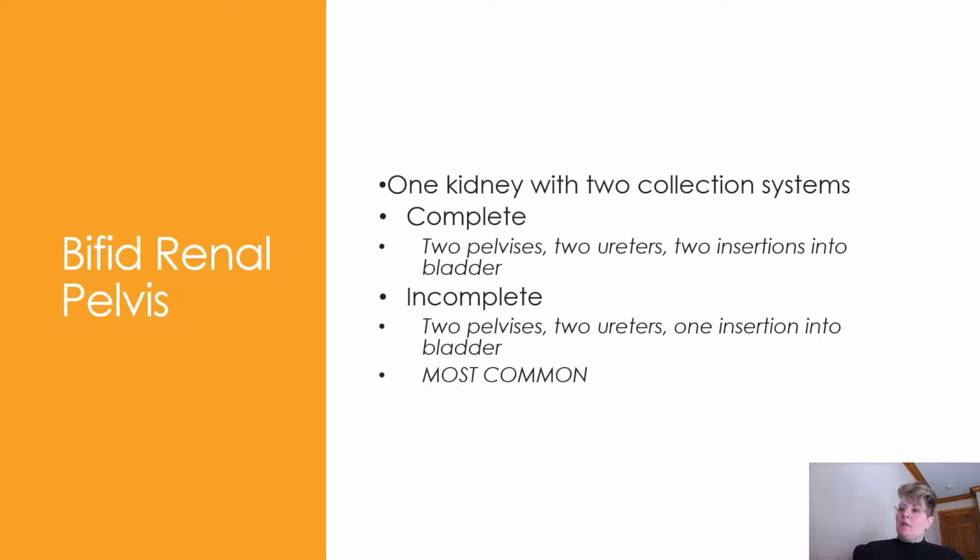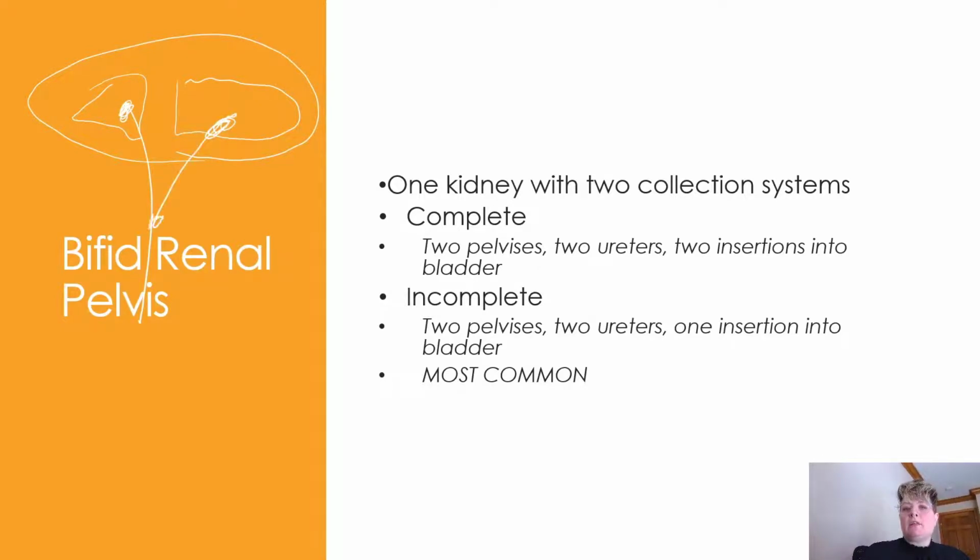And we talked about earlier in the renal variant lecture that these patients tend to have a column of Bertin, and that is true. You'll see it on the ultrasound pictures here in a second. But we have the kidney, there's typically an upper pole and lower pole, and you're going to have this column that splits in between the 2, and you'll be able to see that very well on ultrasound. That's actually a hallmark sign on ultrasound to indicate that there is a bifid system going on. So then this one's going to have its own collecting system and a ureter. This one will have a collecting system and a ureter that'll either join or they'll both head down to the bladder and insert.